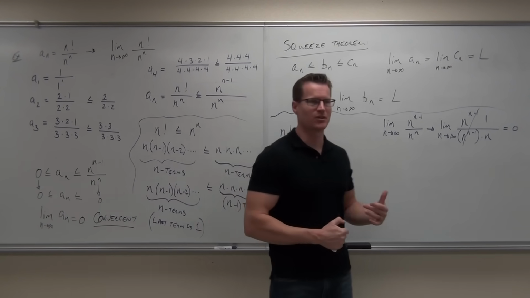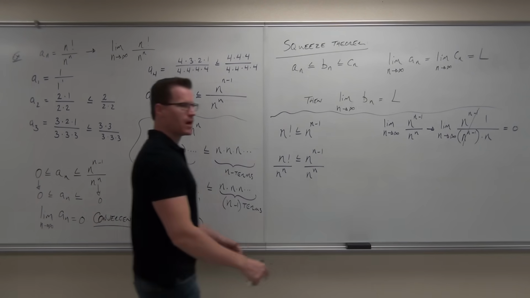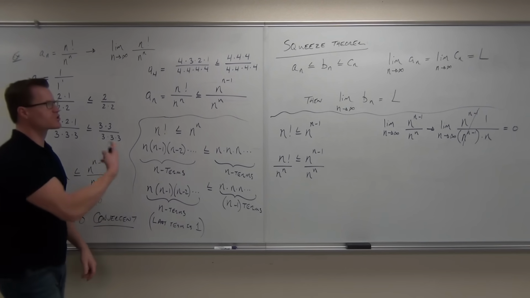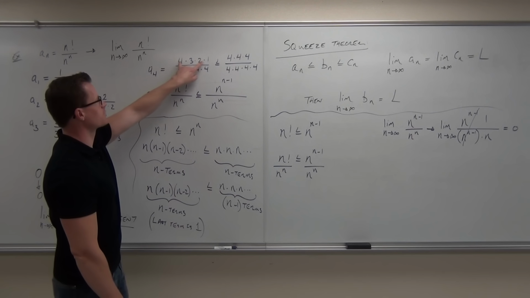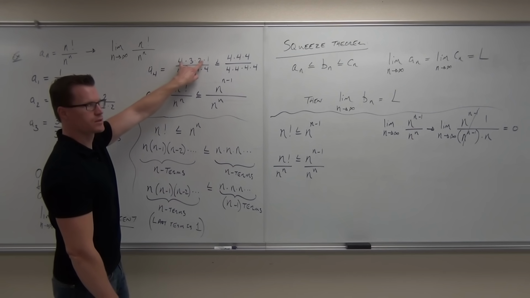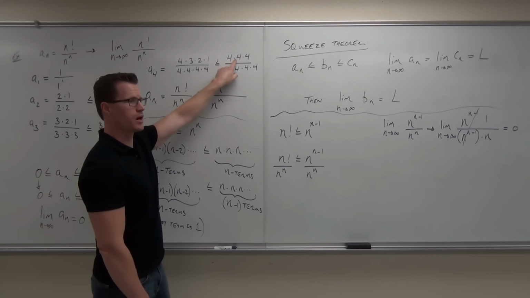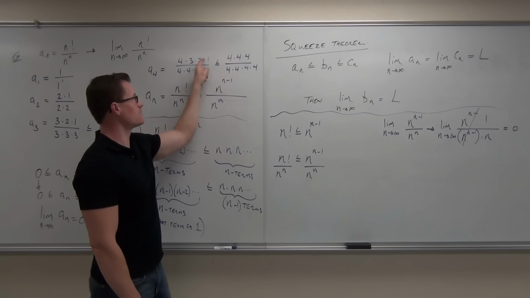We learned about the squeeze theorem. The squeeze theorem says these go here, this goes here. So we make it up. We say, okay, I know that my sequence is going to be greater than 0. I know that because I just looked at my terms. This is n factorial. Look at the terms, please. This is n to the n minus 1. I'm stopping before the last one. This is still true. This is still less than this.